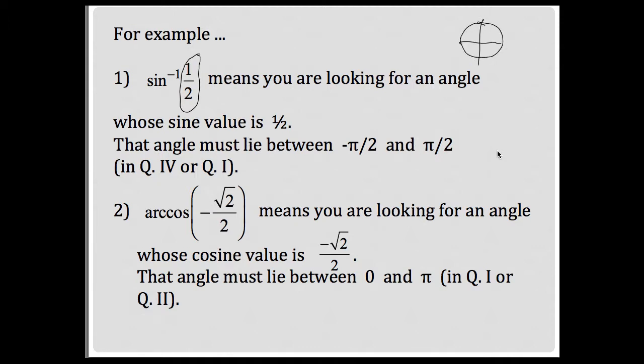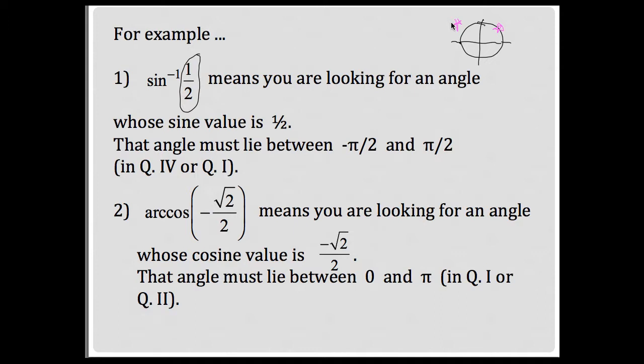And we know from before, there's two places where sine would be a positive a half. It could be up here in the first quadrant, or it could be over here in the second quadrant. But remember the notation here, inverse sine, it has to be a function. There can only be one answer. There cannot be two answers like we used to have with trig equations. So by virtue of how the notation is, you are dealing with functions, therefore you can only have one answer. That answer is coming from what those restricted ranges were.